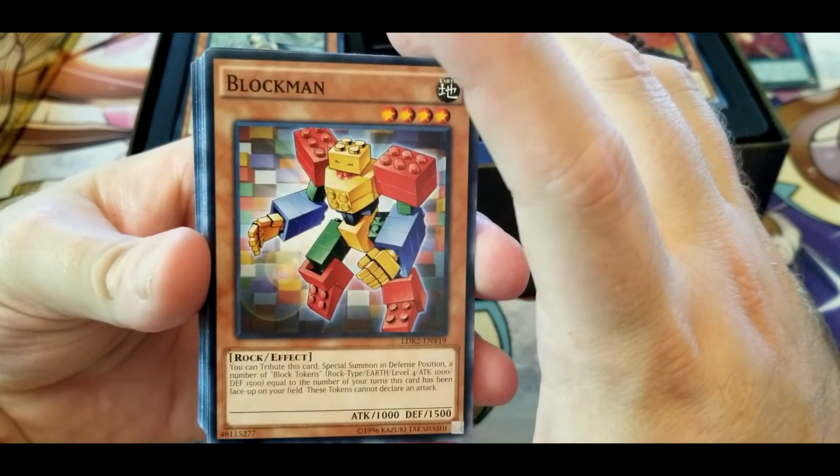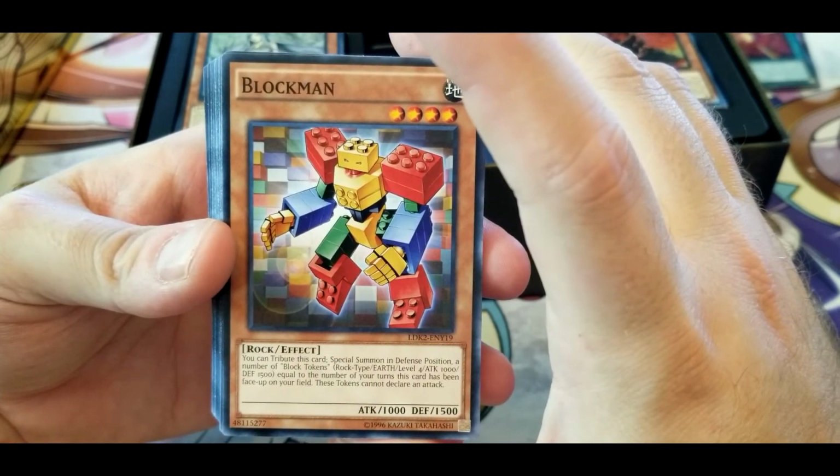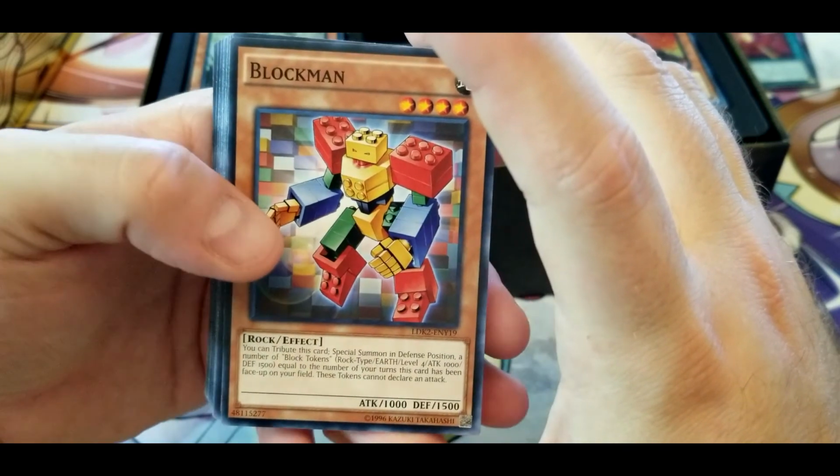We have Blockman. Tribute this card. Special summon in Earth and defense position a number of block tokens equal to the number of your turns this card has been face up on your field. These tokens cannot.